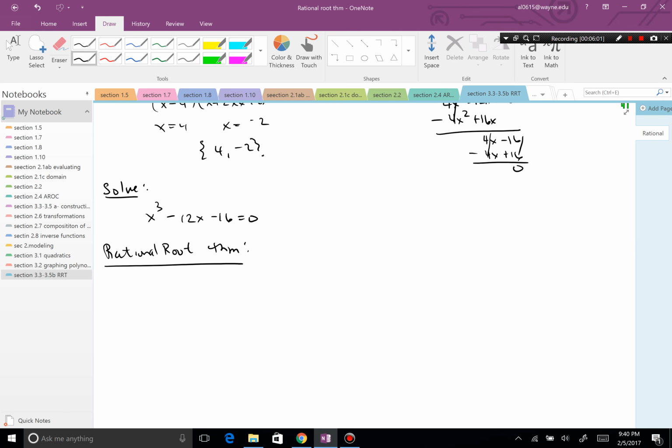So we have a slight issue with this. Let's say your roots were not rational. Let's say they were irrational or imaginary. You would not be able to find them with this. And yes, there are problems where all the roots are imaginary. For example, if I said x squared plus 1 equals 0 and solve that, you couldn't use the rational root theorem because the solutions are plus or minus i. How did I get that? x squared equals negative 1, square root of both sides, plus or minus i. So the rational root theorem would not work.